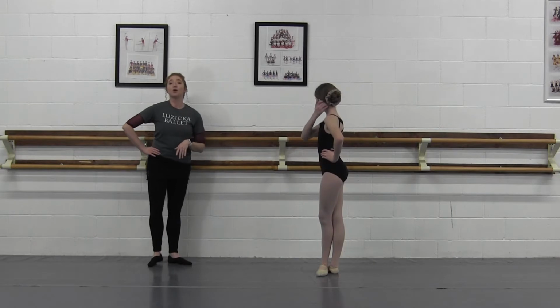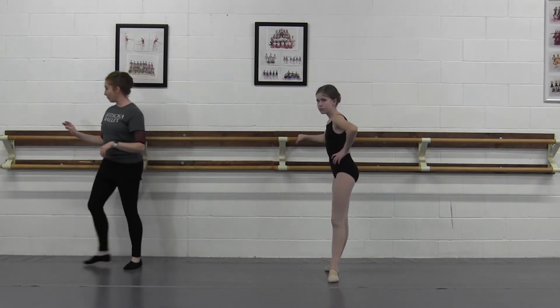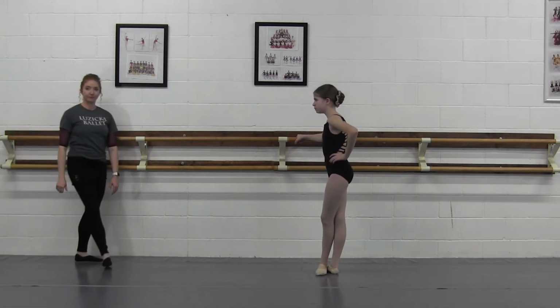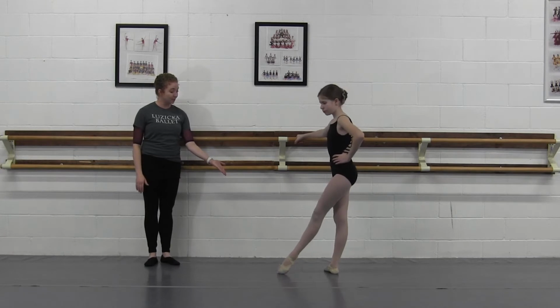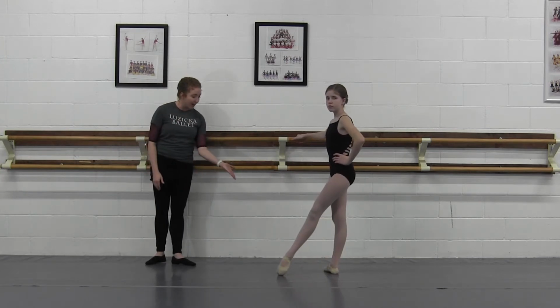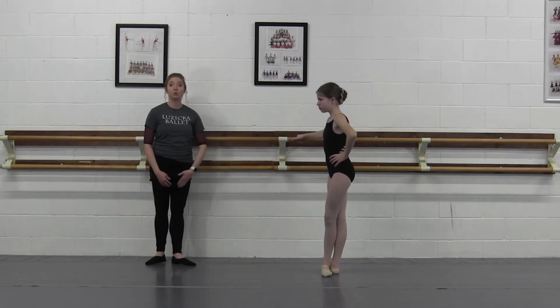In and head to the side. We're going to do four tendus each way. We're going to go to the front four times, then we're going to go to the side four times, and the back four times. All right, here we go. Head tall. Tendu front, heel to the ceiling. Close. Tendu front, hide your heel and close. Standing tall. Front, hide your heel and close. Front and close.